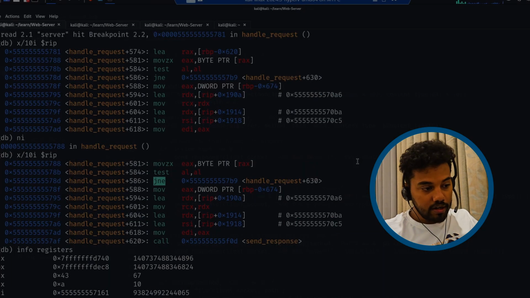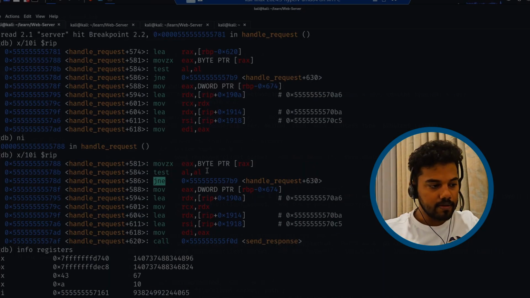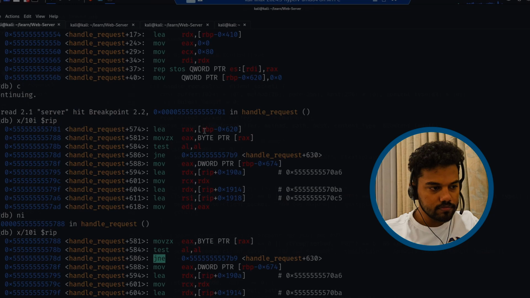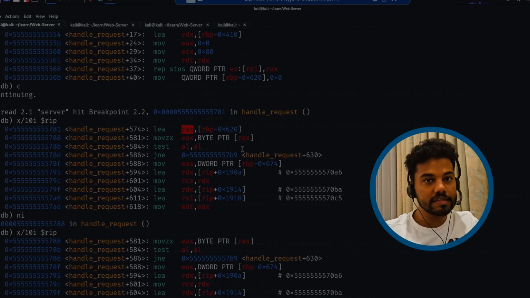But in assembly, how it looks is this. Whatever was in that host variable, the load effective address is computed and put into RAX. So there is some kind of integer value here right now, and you're taking only the byte PTR of RAX.